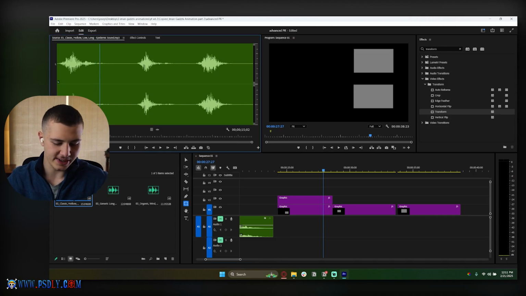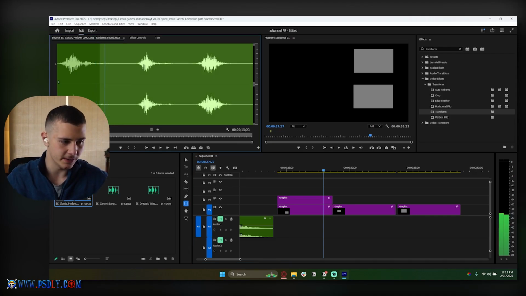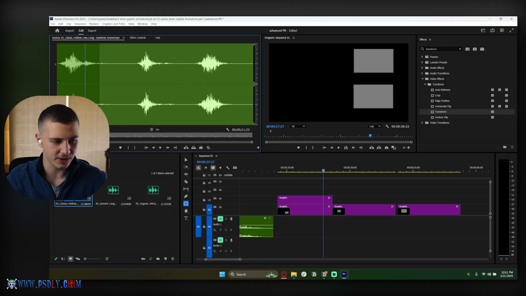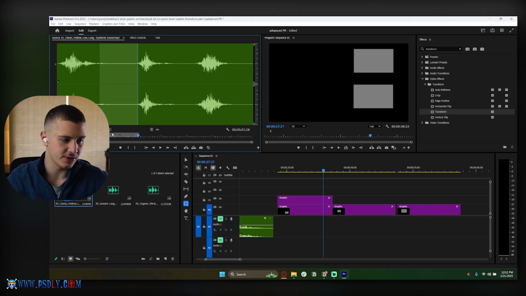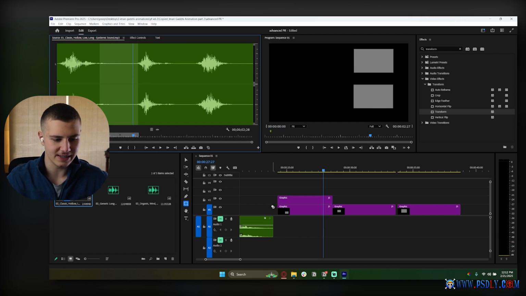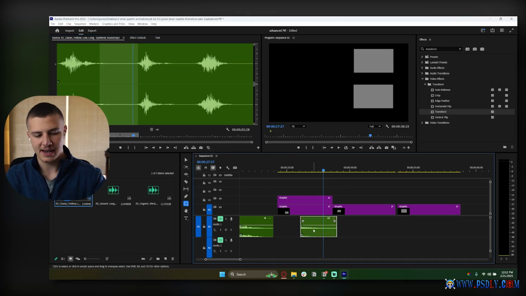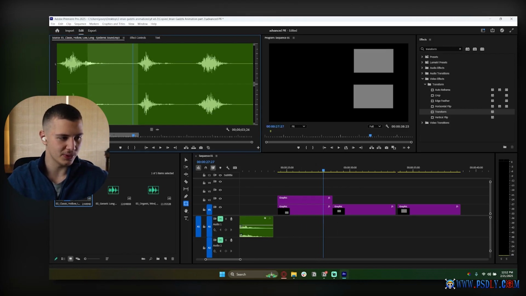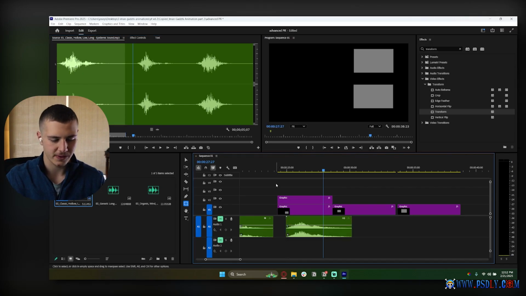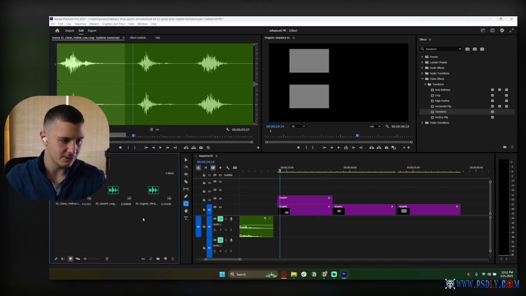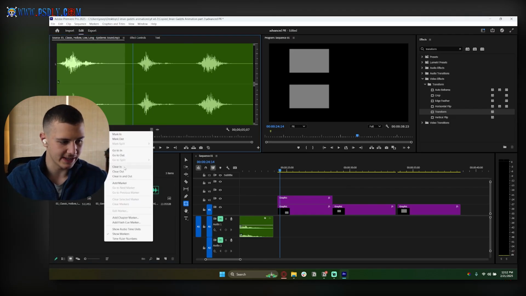And if I click on I, it's going to create this kind of barrier here where the before is dark and the after is light. And if I click on O, it's going to create another barrier here. So these are called in and out points, and everything inside of your in and out points is a selection. So if I just selected all of this and dragged it in, I've just dragged in what I have selected. The way we can use this is to place our in point before our sound effect and our out point right after it. Since I don't want to drag all 3, I can drag in just this sound effect alone. Okay, so very simple. Let's do that one more time just to make sure. If you want to clear them, just right click and clear in and out.